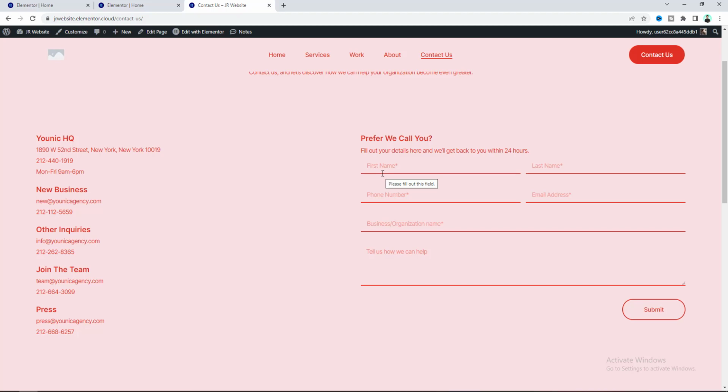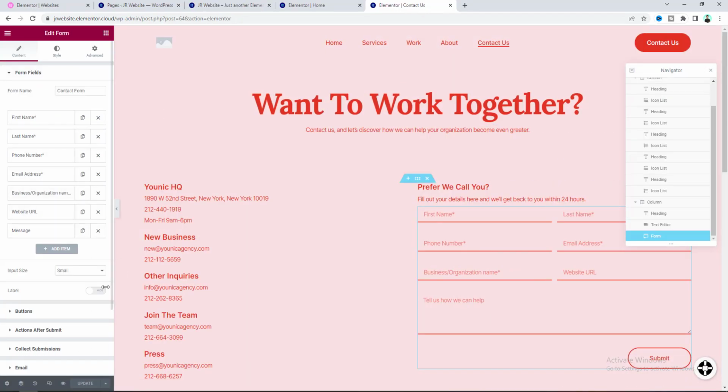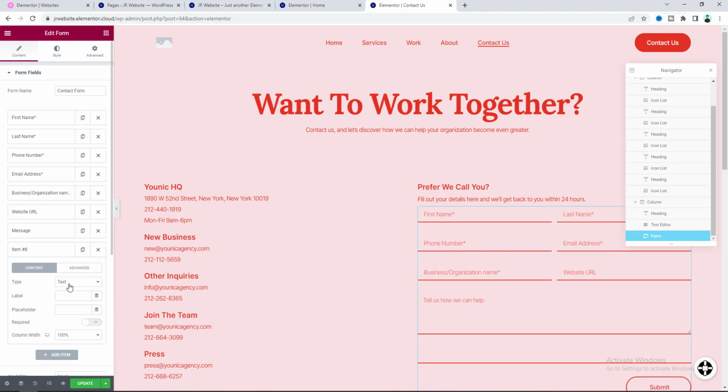So if you have any service, your client can easily contact you through that contact form, and then you can communicate with them. We can also easily edit this contact form. So if you go to edit with Elementor, here if we click on this form, on the left side we can see the fields of this form. So from here, if you want to add a new field, you can click on this add item button, and from here you can choose the type of this field or also put in other information.